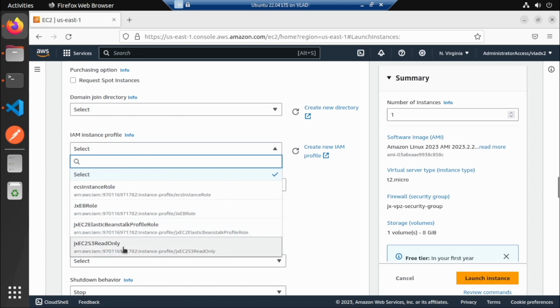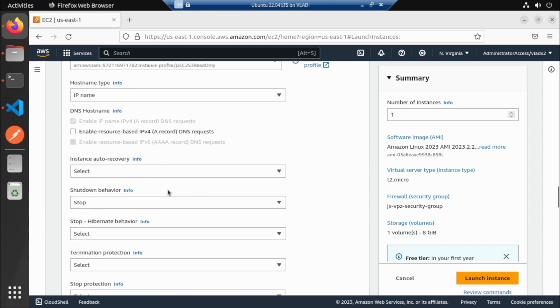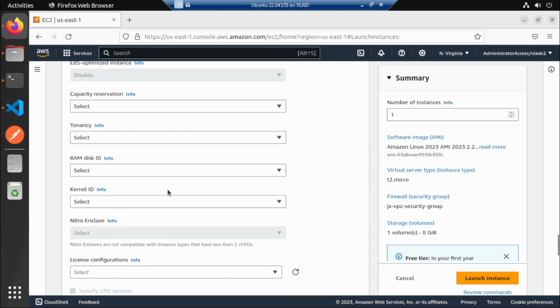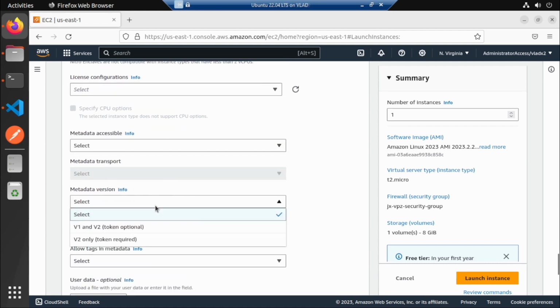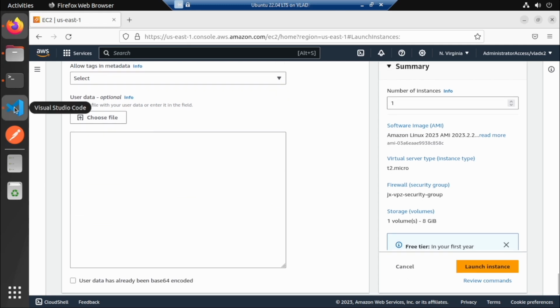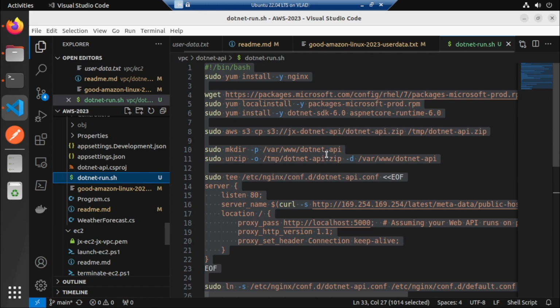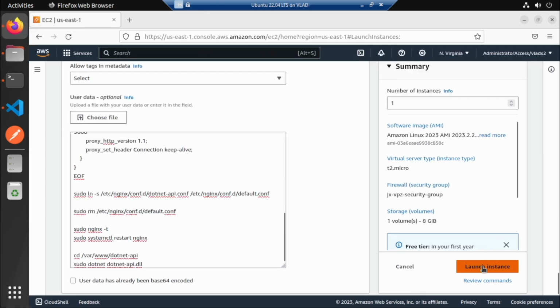Instance profile is this S3 read only, and then the metadata. Where's our metadata? Version is token is optional, and then the moment of truth. This is what we want, and put it here, and then launch.